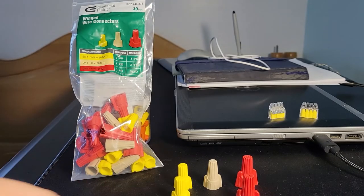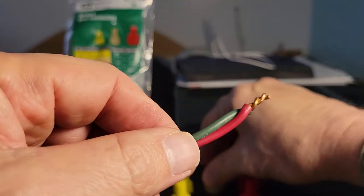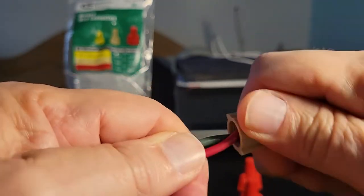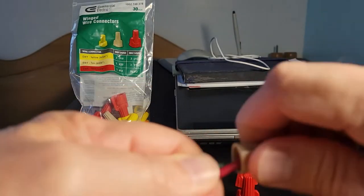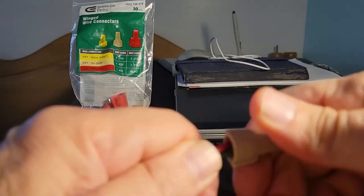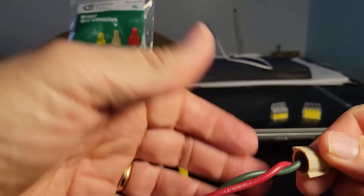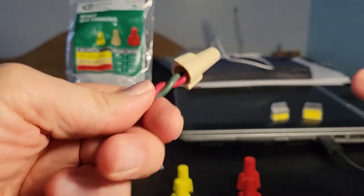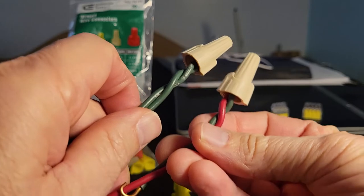So now I'm going to pick up my already twisted, grab a tan connector, twist this on, and you always turn clockwise. And you say to yourself, what if you're left-handed? Well, by the way, you still do the two twists here. I'm left-handed, and I'm doing it with my right hand. Righty, tighty. That's the way you do it. Okay? So now we've made both of our connections.